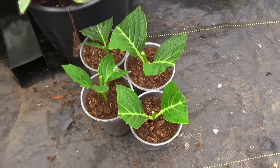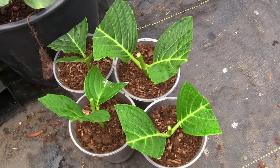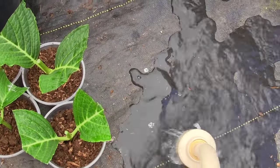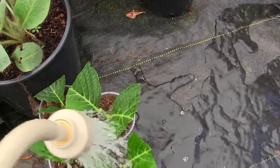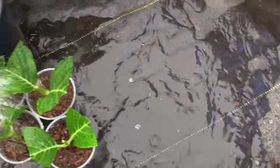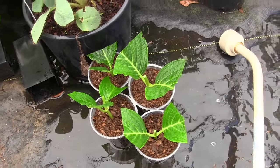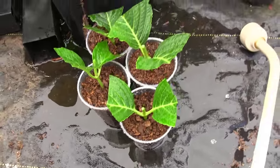I'm going to go ahead and water these guys in. My rooting medium was pretty dry so I want to let some water run through for a sec. I packed them down tight — you want all of that medium to have a surface for the roots to grab hold of. You don't want them soaking wet in the propagation frame; you want them to just be moist. I cut the holes in the cups before so they'll drain really well — you can see that rooting medium just drains right through but holds plenty of moisture for this purpose.